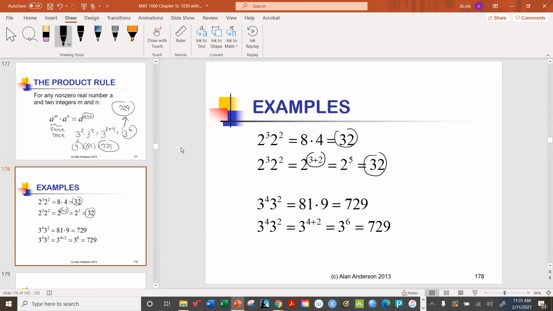Down here, same thing. You've got the sum of these two. And again, you notice the important detail is that they always have the same base. If I had 2 to the 3rd and 4 to the 5th, there's nothing I can do here, or at least I can't use the rule. I can simplify them, but I can't use the product rule. So here I've got 3 to the 6th. Oh, just by coincidence, this is the same example I made up before. It is equal to 729 any way you look at it.